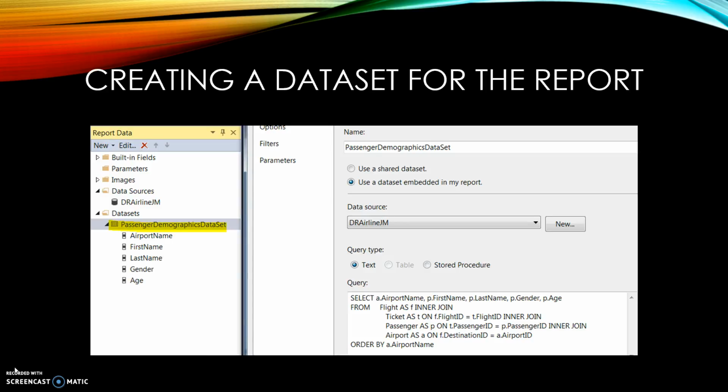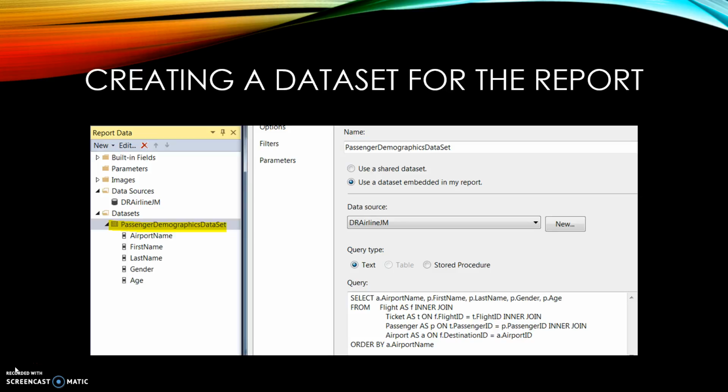As you can see here, I created a passenger demographic data set, and I used the flight table and did inner joins to join the ticket table on the flight ID to the flight.